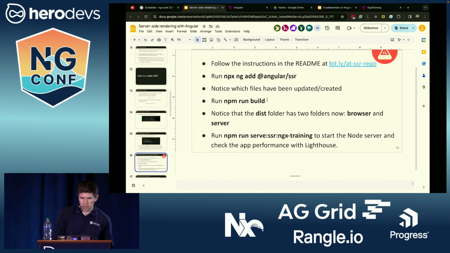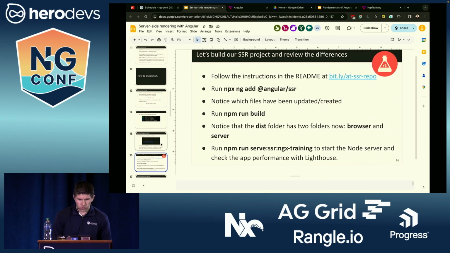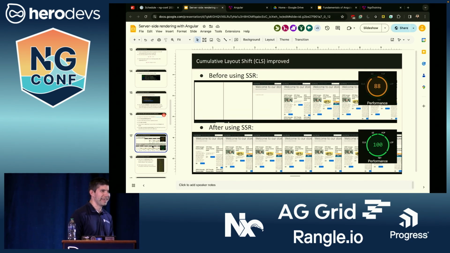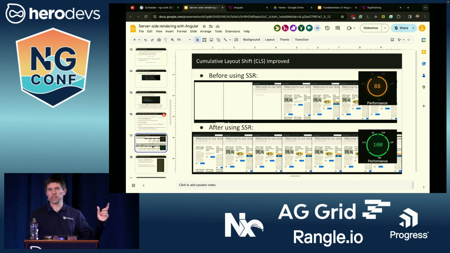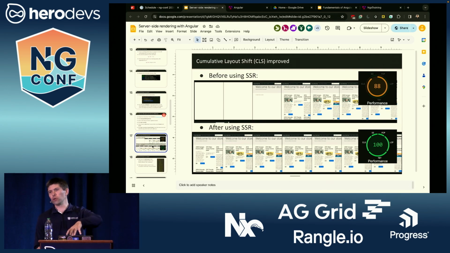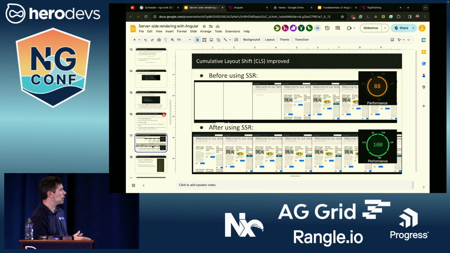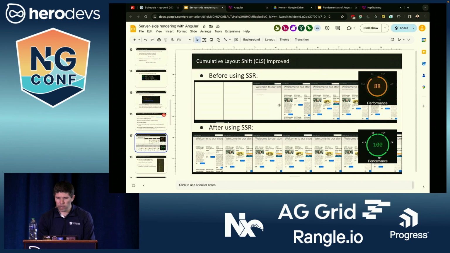Let's see. So we did a performance check with Lighthouse. We have that 99% score. In my earlier test, I managed to get a 100 at some point, but I tried multiple times. Just so you know, if you use Lighthouse on your projects on your own machine, the result depends on your internet connection, right? If you're on a very fast connection, you will get a higher score. If you're on a very slow connection, you get a lower score. So it's not perfect from that perspective, but it still gives you a good idea of possible results. Before we had something like 80% or more, and now we got to 99 or 100.